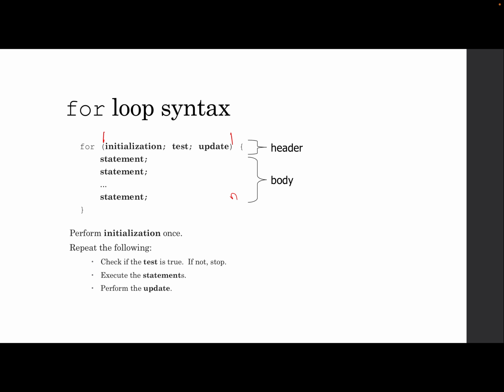parentheses. So if we write, for int i equals, say, 10, and i is greater than or equal to 0, and then i--, we have all of our steps here. We have our initialization of i equals 10, we have our test of i greater than or equal to 0, and then we have our updating code of i--.